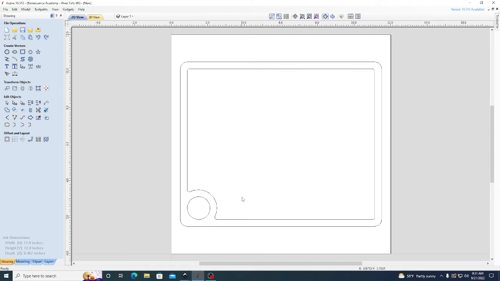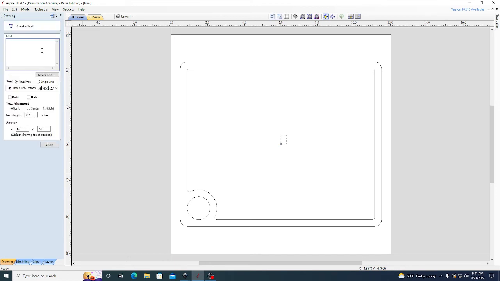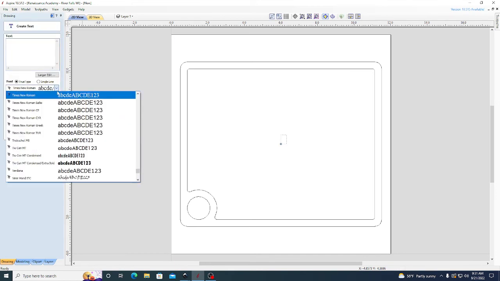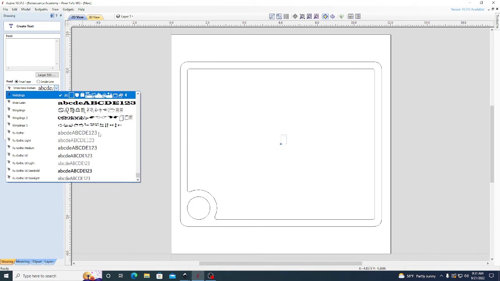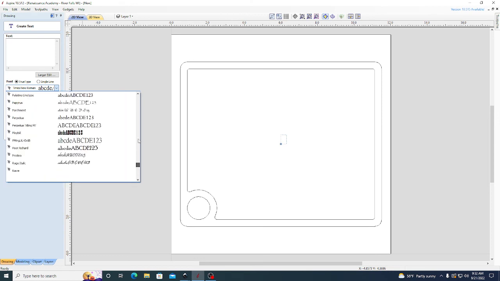The next thing I'm going to do is put a line of text right here so that we can personalize our cutting boards to whichever name, brand that you would like. So I'm going to click Draw Text. And for this one, I am going to select a font of my choosing.